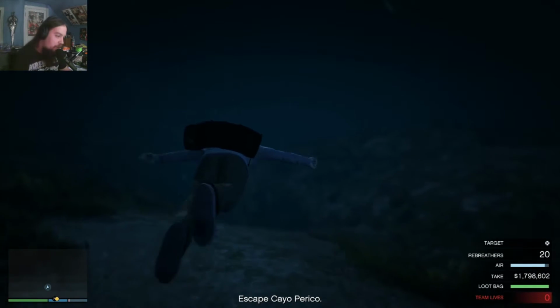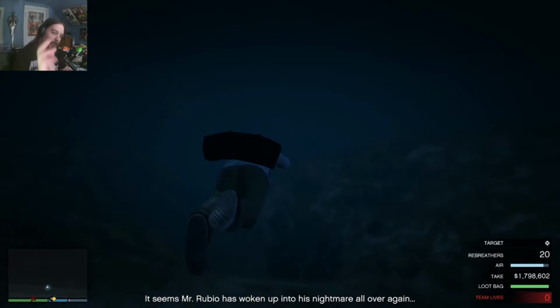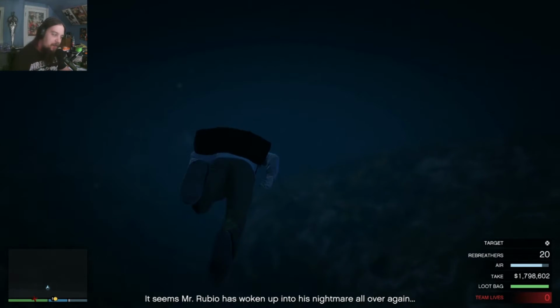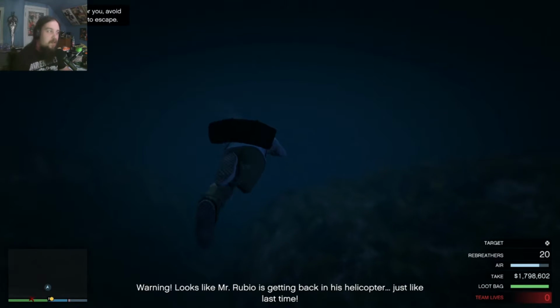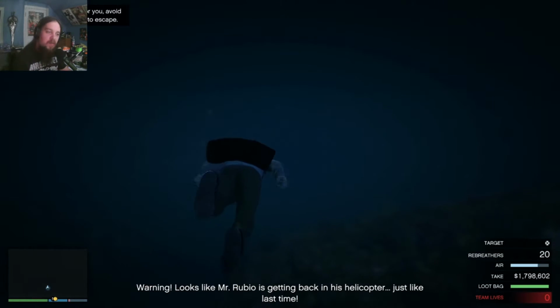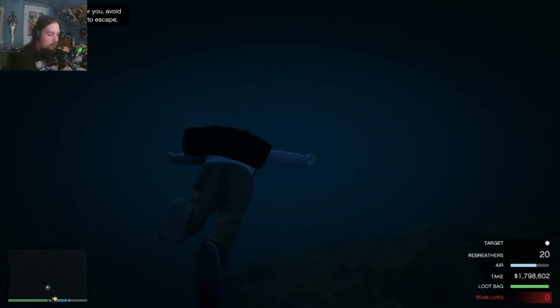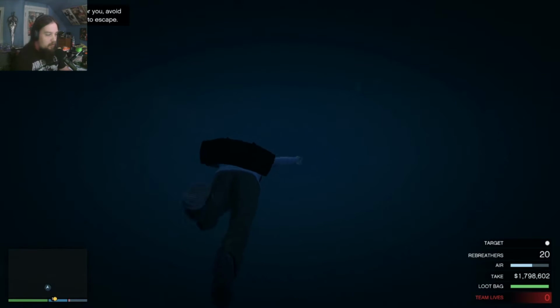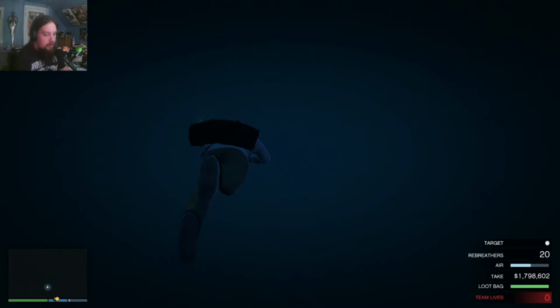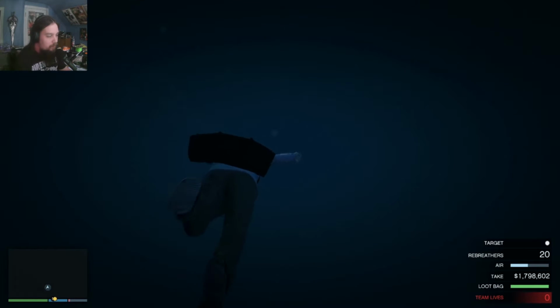Just swim. Swim off towards anything but the island. This is why I said at the beginning, exit path doesn't matter. You see, Rubio got into his helicopter and he gave up immediately. You just keep swimming for a little bit. Just keep swimming. And eventually your HUD disappears.